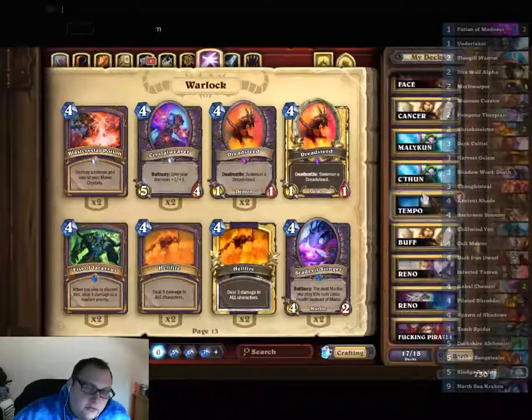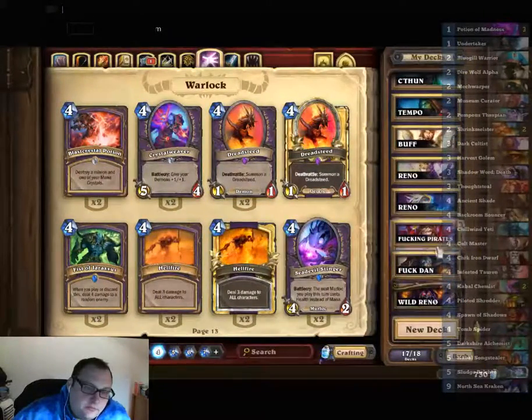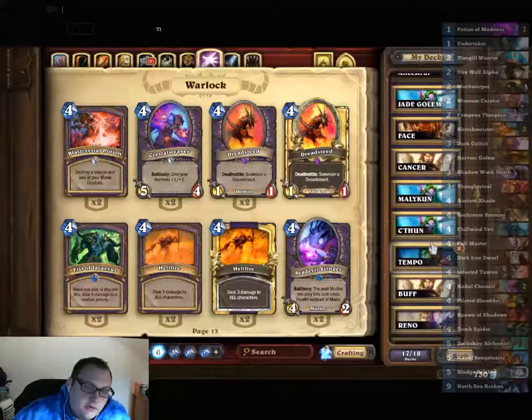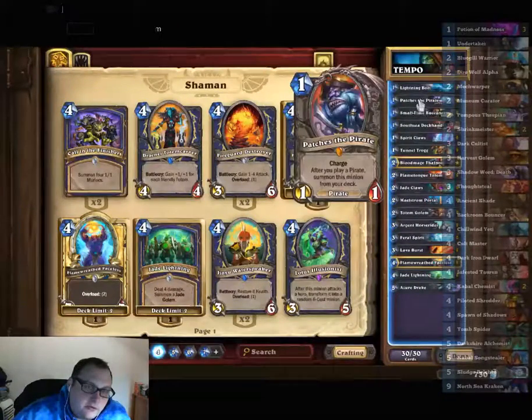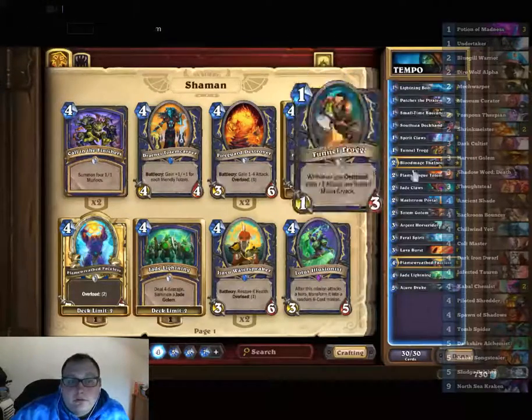So that's Reno. We have other Reno decks. This is the Tempo Pirate. Right now, Pirates are the big thing because of Patches. So you play a 1-drop, you get him automatically, you get free value. He's been doing really well.